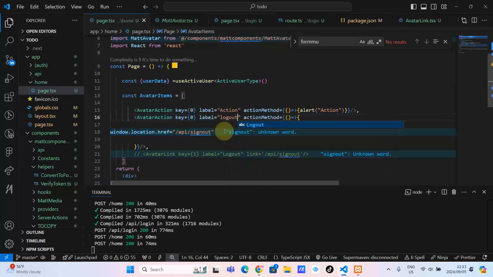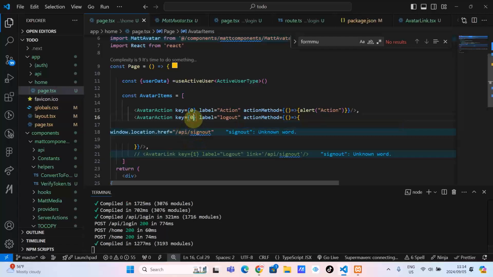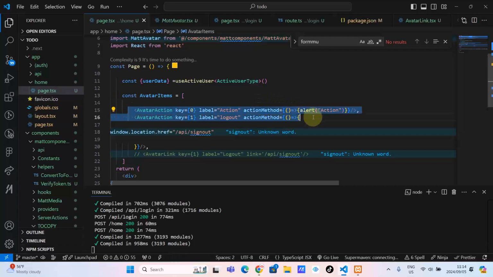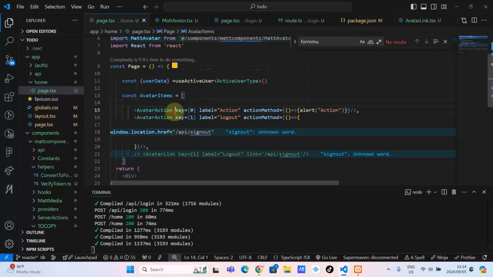Log out. So and also these keys, I don't think I have explained these keys, guys. If you've got some JSX element in JavaScript and you are putting those inside an array, React wants to keep track of these elements, using keys so that it can know that this is position 0, 1, 2, 3 or something like that. It's a best programming practice. So you just put it as it is. And then let's go back here and check.